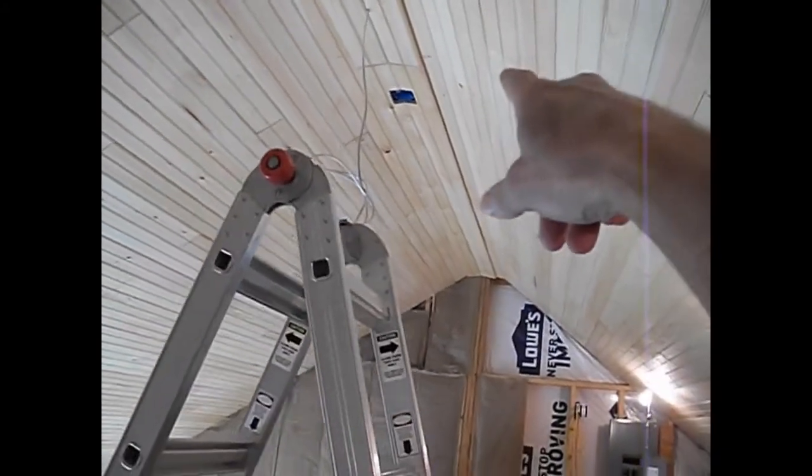Quarter round right around along those edges. I'll go to Lowe's probably Monday. But yeah, along either side. Do a little thing there for the ceiling fan box. We got us a ceiling.